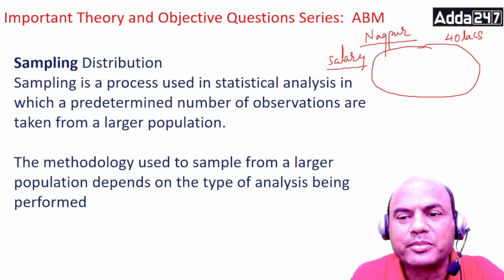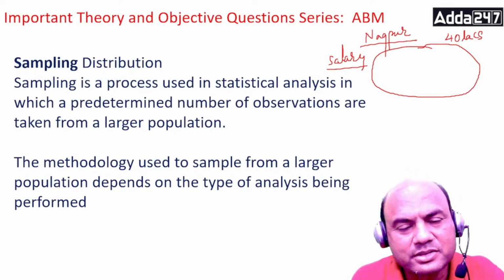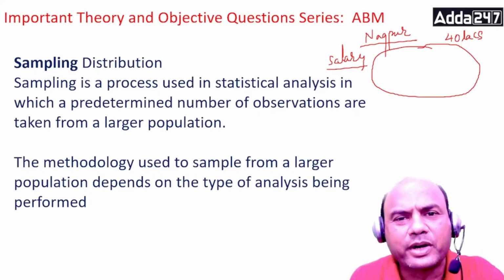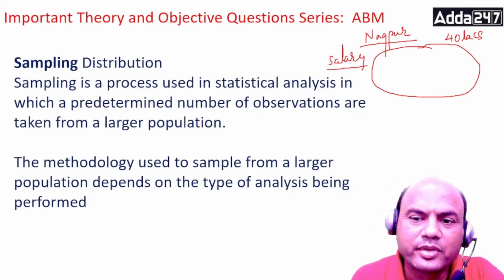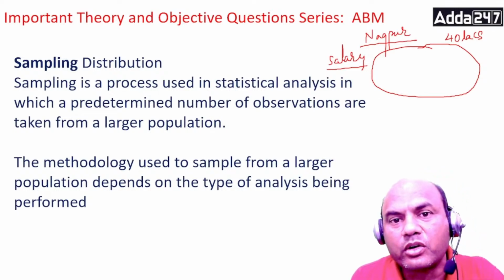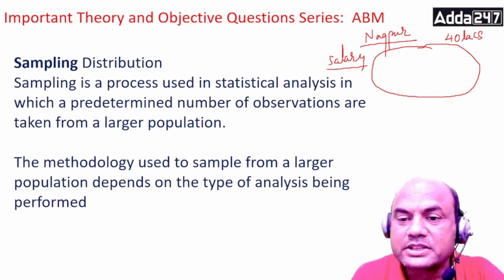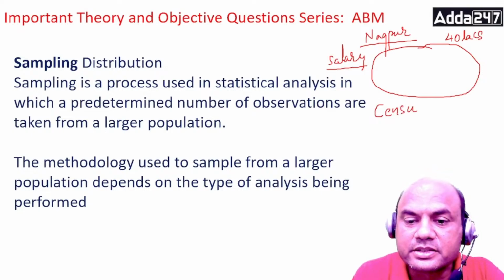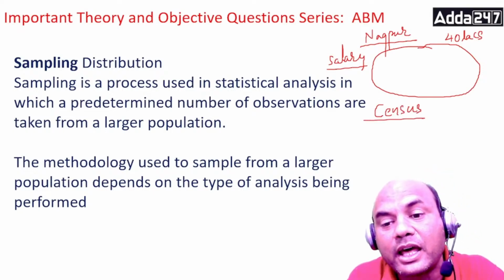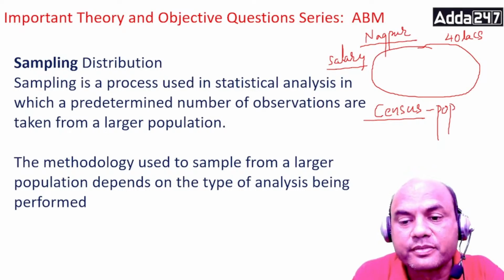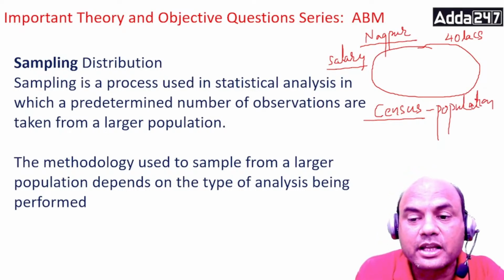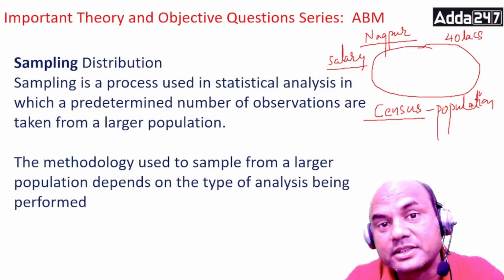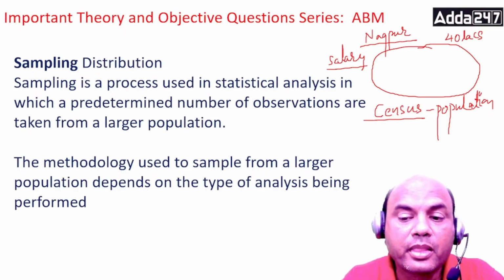Means roughly there will be some children, some males, some females, right? So for salary you'll have to find out this males and females both. So you'll have to do the survey of each and every person. So when we do the survey of entire, this is known as population. Whenever you do the survey of entire population, it's called as census. Census means doing the survey of entire population, complete population. Okay, we have this census in our country. 2011 was the last census. Now this census is pending. So census.